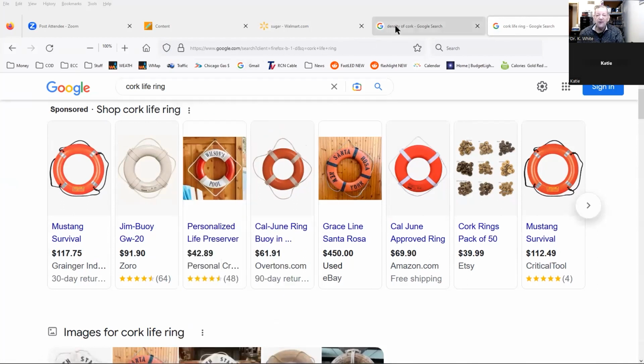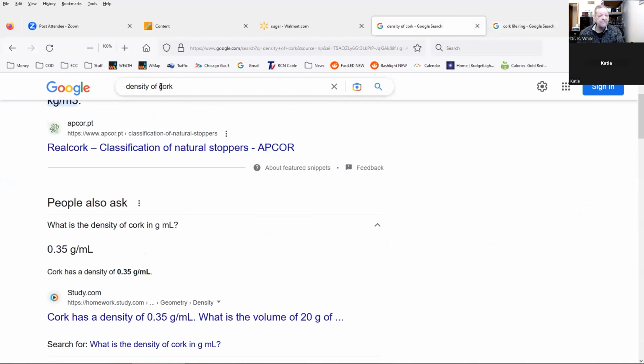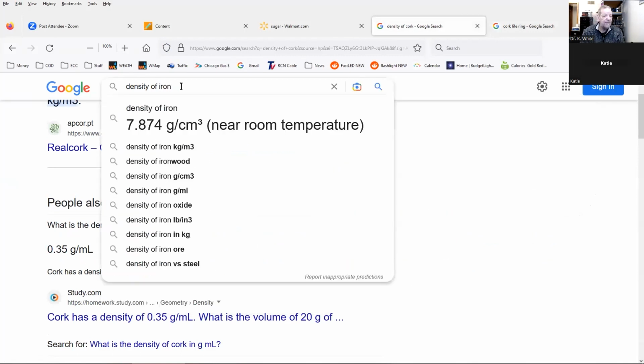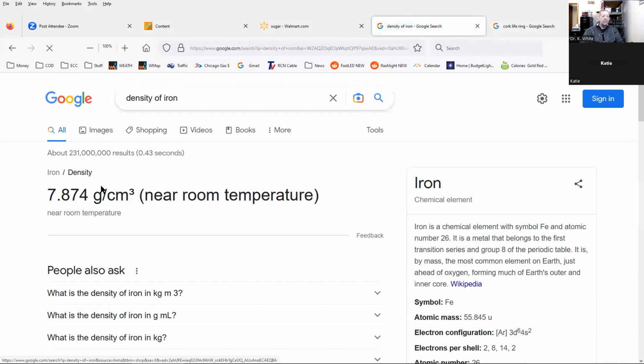Now, let's do another density. Iron has a density of 7.874 grams per cubic centimeter or milliliter. And if you had an iron cannonball and a big barrel of water, water has a density of 1.0. Since the iron density of the cannonball is higher than the water, you put it in there, what happens? Bloop. I don't know if it goes bloop, but it sinks right to the bottom.